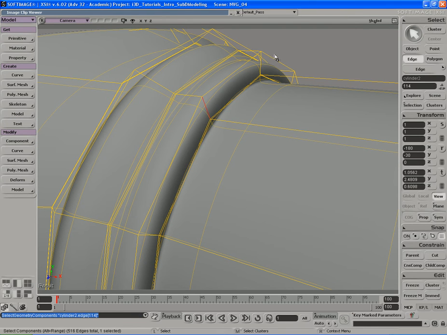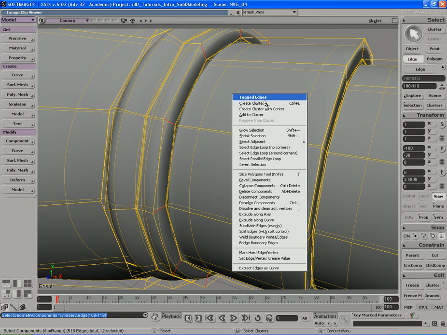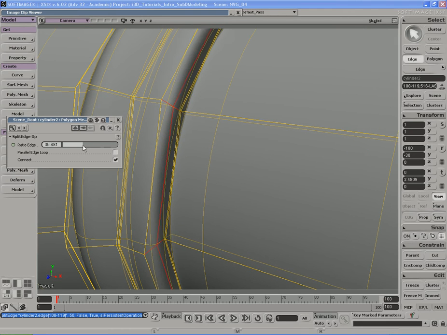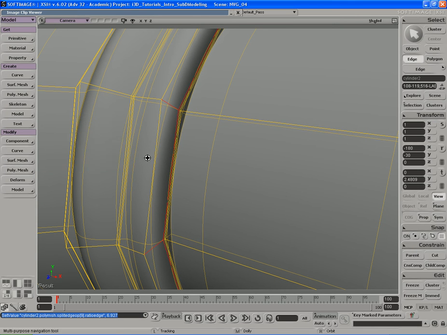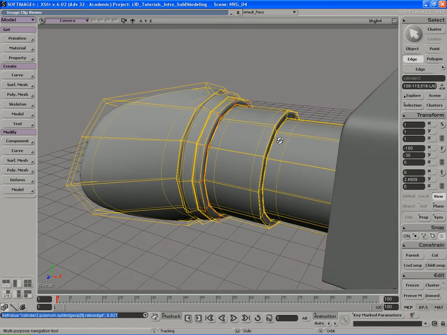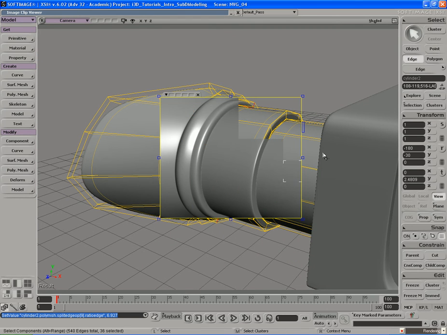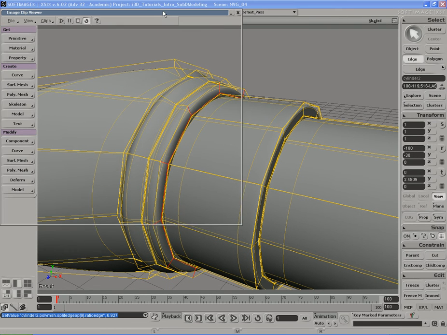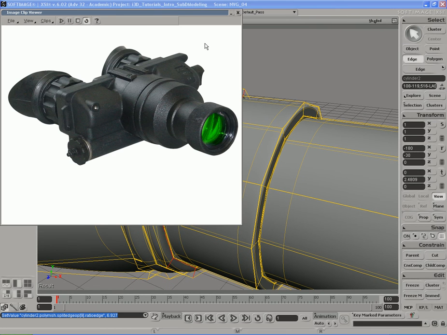Select this edge, Alt middle mouse button, click that edge. That'll select the entire ring, right click, split with split control. And we're going to move this split down like this to make that nice and sharp. So again, we have three sets of edges really close to each other, which of course gives us a nice sharp edge. So let's render region that area, and that's what we got. Now what we have to do is create that cog wheel sort of design right there. See that? So let's go ahead and do that.